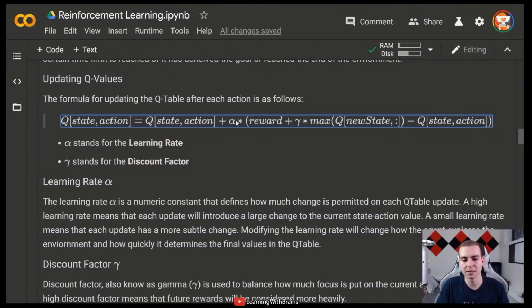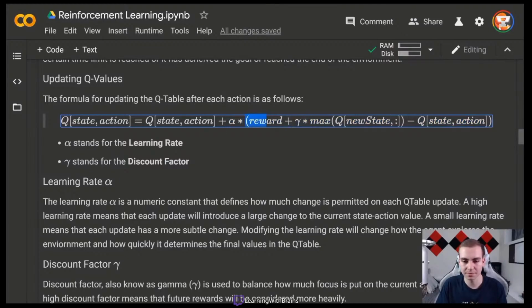The learning rate means that it's going to just update a little bit slower and essentially change the value in the Q table very slightly. So you can see that what we're doing is taking the current value of the Q table, so whatever's already there, and then what we're going to do is add some value here. And this value that we add is either going to be positive or negative, essentially telling us whether we should take this new action or whether we shouldn't take this new action.